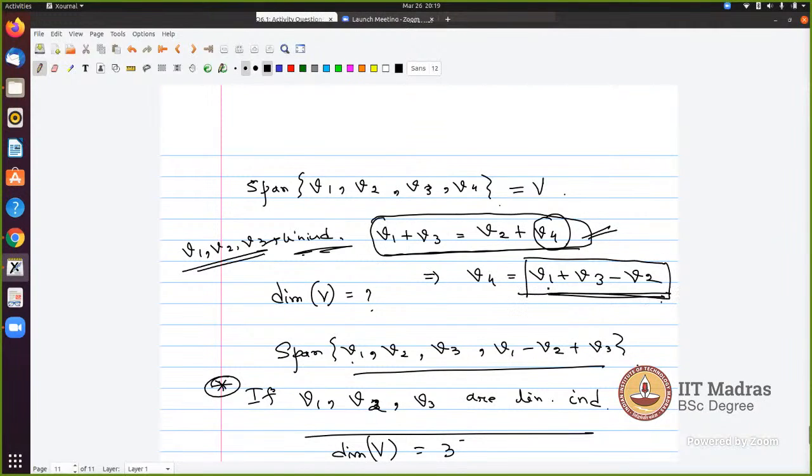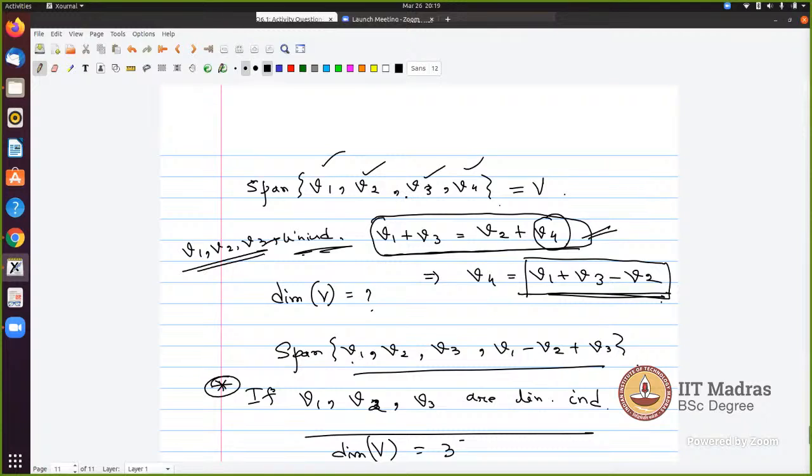But I was thinking, for the four vectors, rather than expressing V4 in terms of V1, V2, V3, can the remaining two be expressed using one equation in terms of the other two? Among these four, you want to express two in terms of the other two, right? Can you express V1 in terms of only two vectors? No, right?